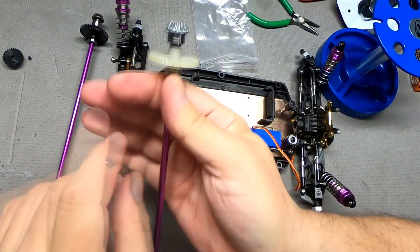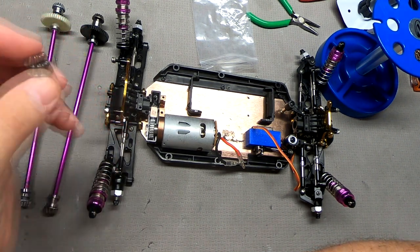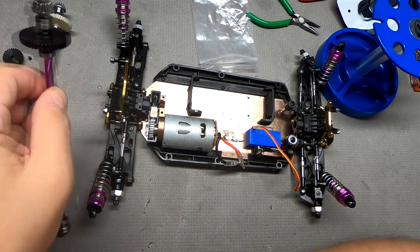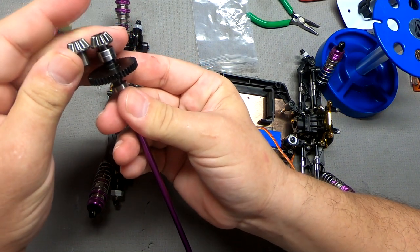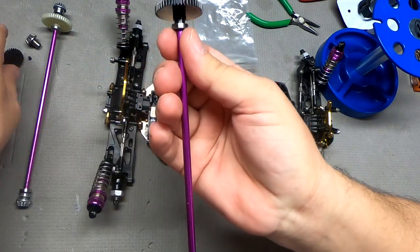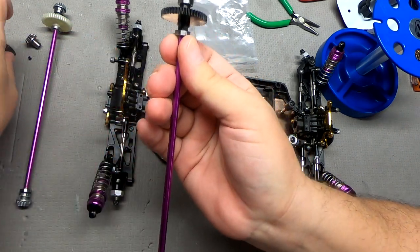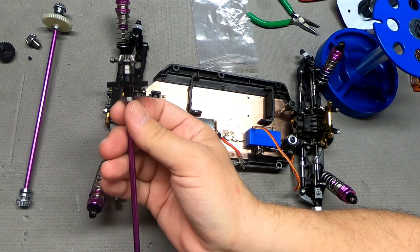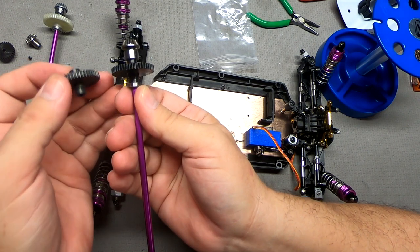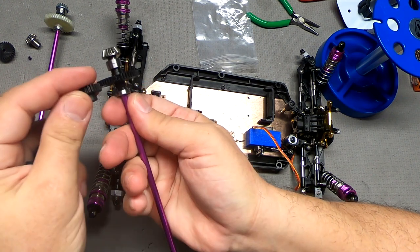But, and here's the but, the gear set that I got, aside from the higher quality ring gears, the pinion gears are also high quality, like the ones that come on the new drive shaft. In fact, they appear to be identical. But it's this gear and the pinion gear for the motor that I'm going to change, because the kit that I bought has a metal main drive gear for the drive shaft, and it also comes with a metal pinion gear, and they appear to be of the same quality.